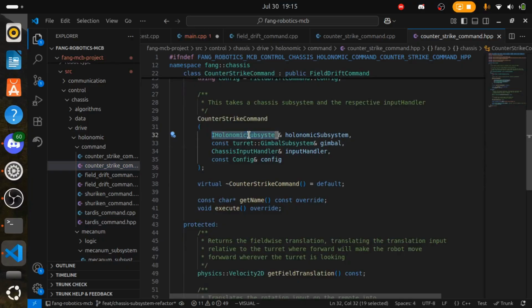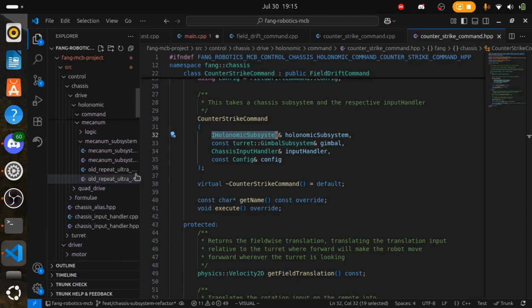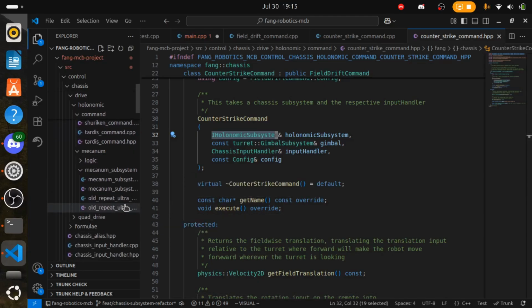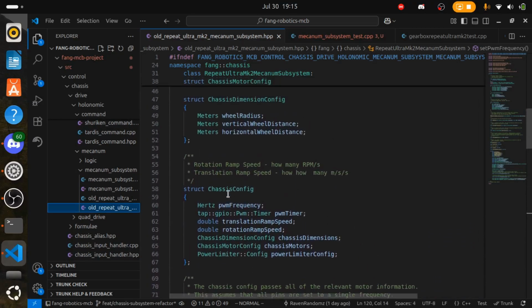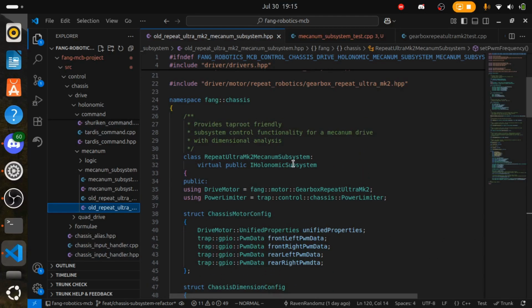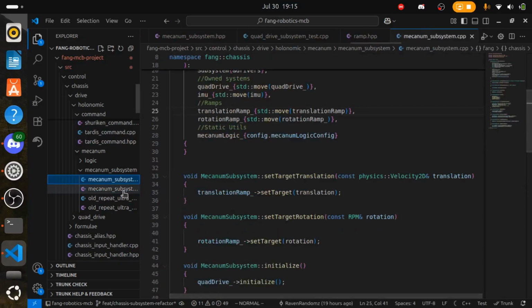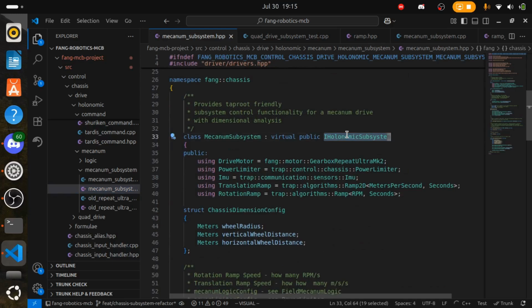For example, this takes something called a holonomic subsystem. The I stands for interface. A holonomic subsystem is a subsystem that's holonomic. So if we go into here, if you don't have to understand C++, this just means this can be used as a holonomic subsystem. And right here, this too can be used as a holonomic subsystem. If you program Python, you might say, wow, what's the deal?